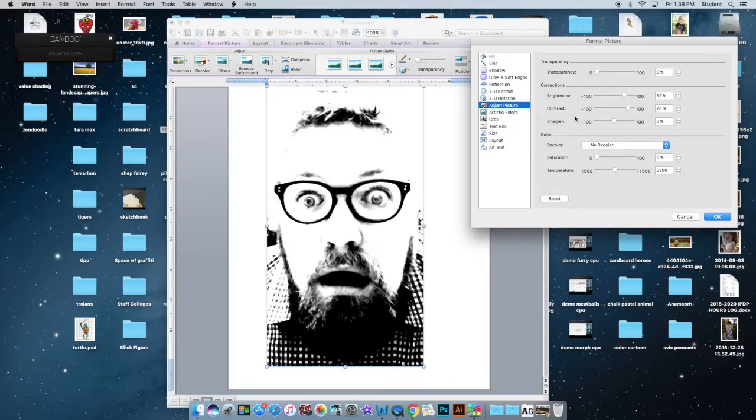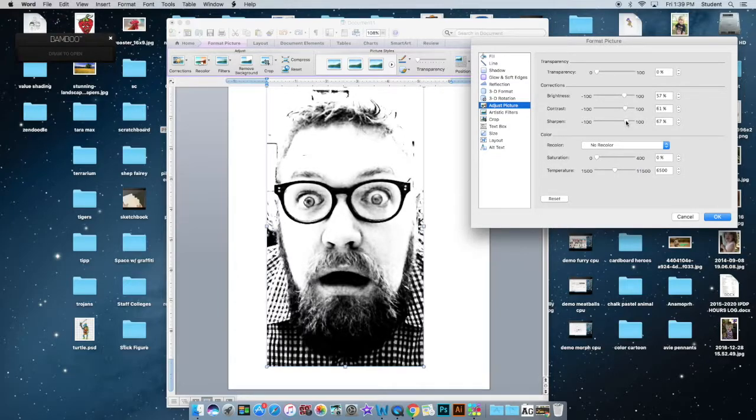That's way too much. But you can see that most of the gray in my forehead and cheeks are gone. And that's a high key portrait. You can adjust the sharpness if you need to. Again, we do want a good range of values in terms of the main facial features. Eyes, mouth, all that good stuff.